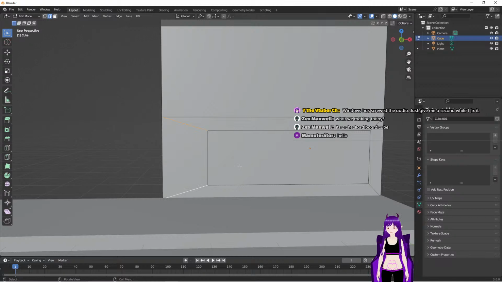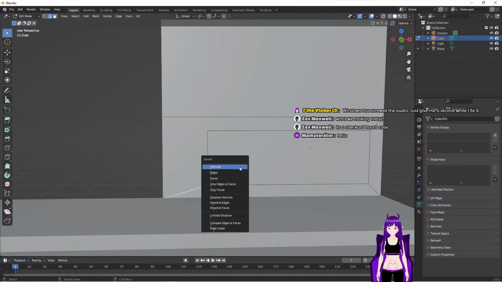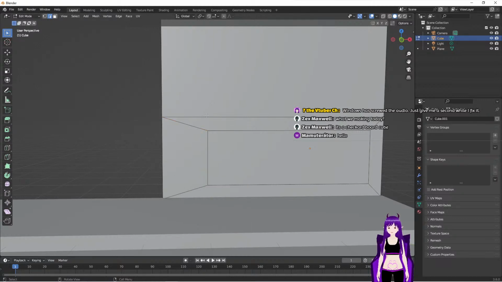Just like these. I don't think we can dissolve those edges. I think what you have to do is go, where's the button for knife cuts? Edge slice. Like that. And like that.